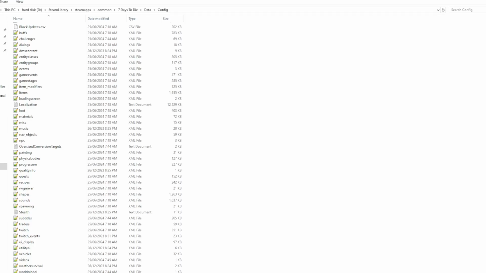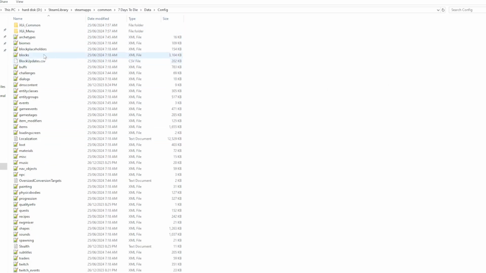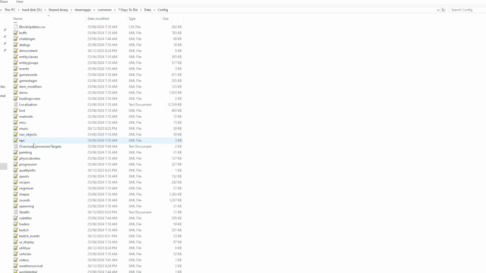Continuing our dive into 7 Days to Die full release files, we're in the config files here, and just as a quick glance, I've looked through. Block placeholder, that seems new. Challenges, that seems new. Dialogues, I think is new. As we continue to go down, music, maybe that's new. NPC, that definitely seems new. Any more that seem new?